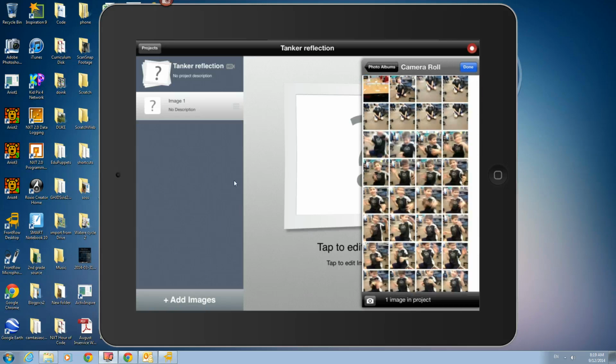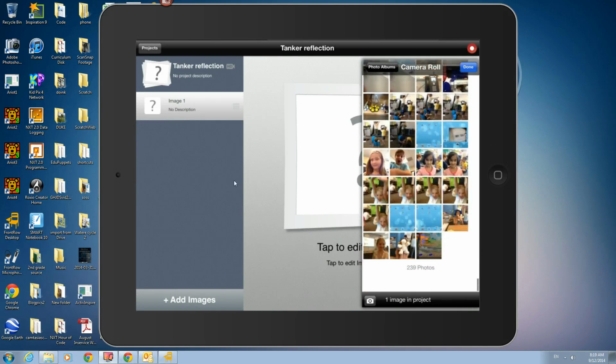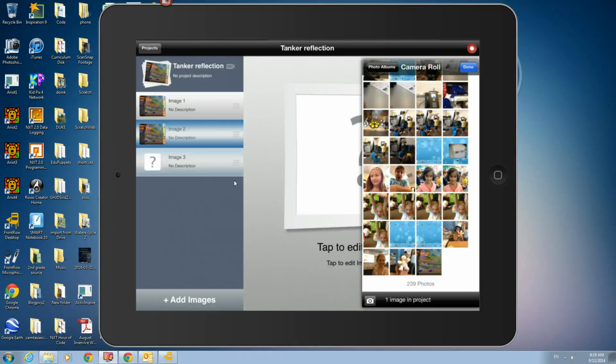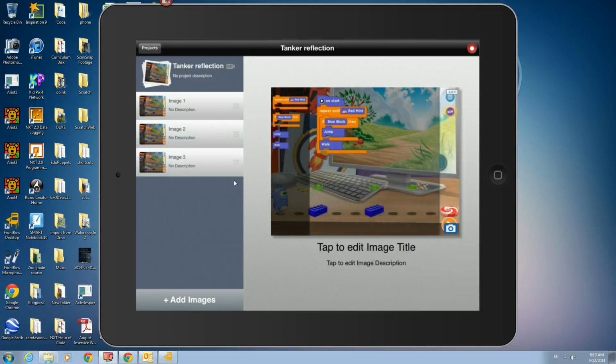I had to authorize twice there. Now, we can see that the prior user has left a lot of photos on this iPad. Remember that when you're done, you can delete the photos on your iPad. I accidentally put too many photos in here, so I'm going to see if I can somehow erase those. It doesn't. So, what I've got here is a little bit of confusion. Well, I only need one of these photos, but I'm just going to record over one of them and see if I can take the other two out later.